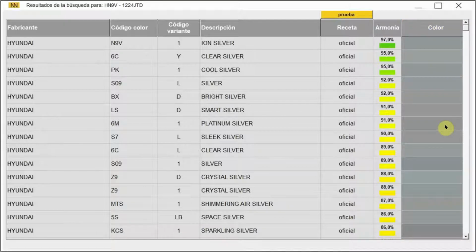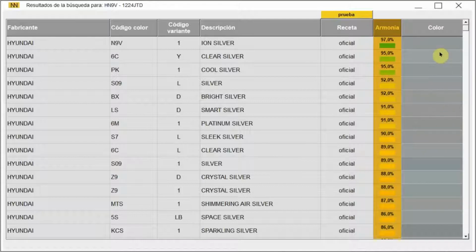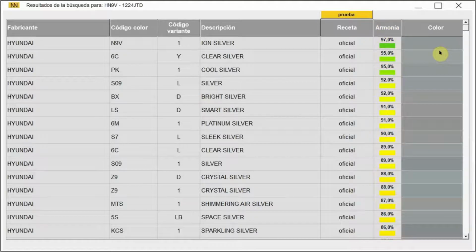Among all this data, the harmony column can give us more information about the colour matching level between the reading and the program formulas. The closer this value is to 100%, the greater the colour match between the formula and the measured colour. It also contains an indicative colour bar, which can serve as a visual shortcut.